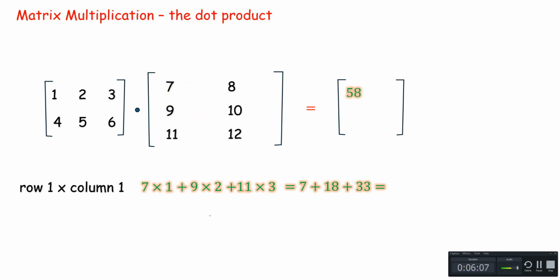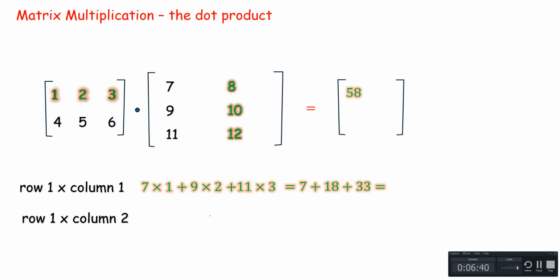Next, you would do that first row again, but now you're going to go down the second column of the second matrix. So you're going to go across the first row of your first matrix, and down the second column of your second matrix. And however many columns that matrix has, you just keep going across and down, across and down, and adding them up until you're done with all the columns in the second matrix. But this one only has 2, so this will be the last one we have to do.